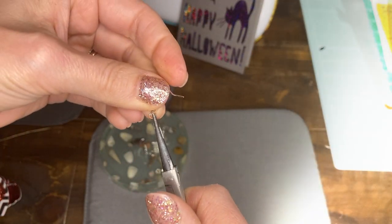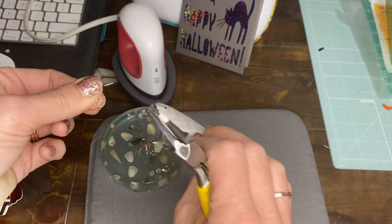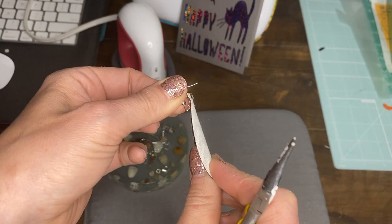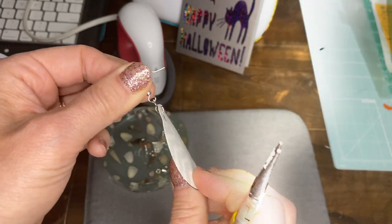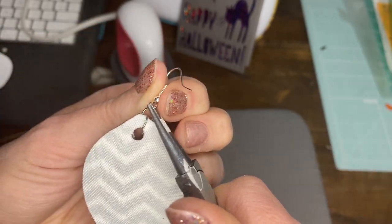I have my sterling silver hooks. I'll go ahead and leave a link down below. You're gonna go ahead, point the hook to the back, and then go ahead and pinch it with your pliers. And you'll go ahead and do these to all of the remaining earrings you have made today.